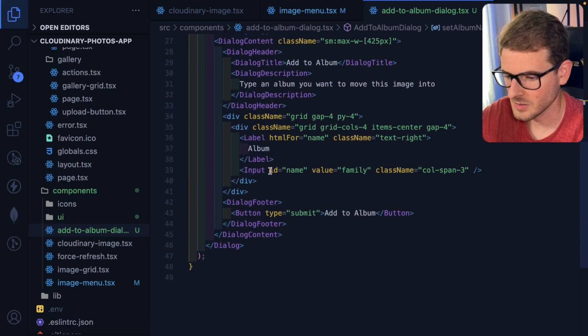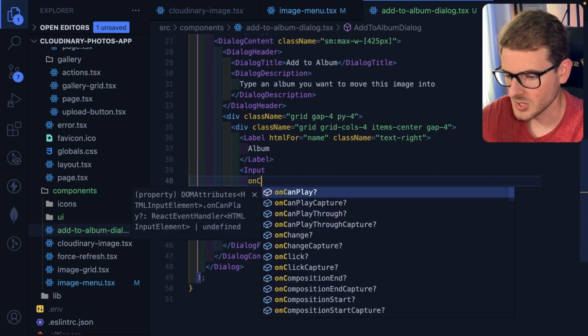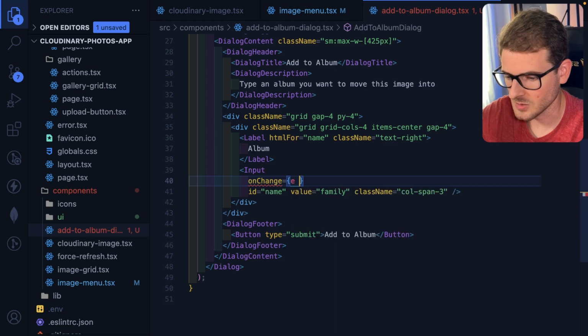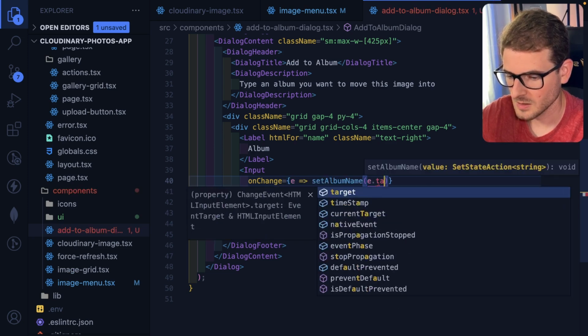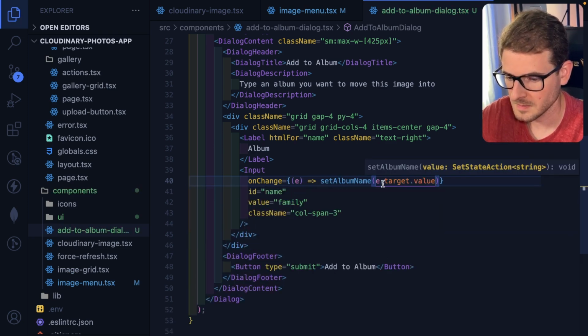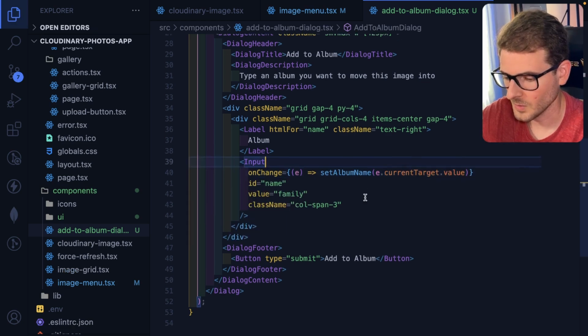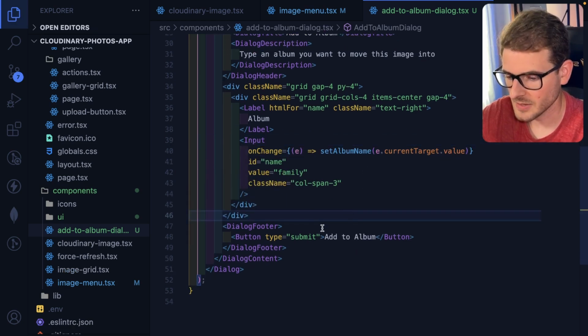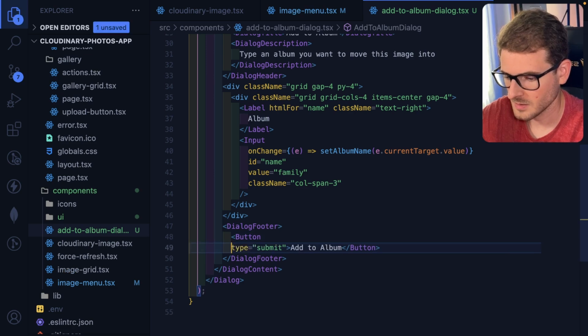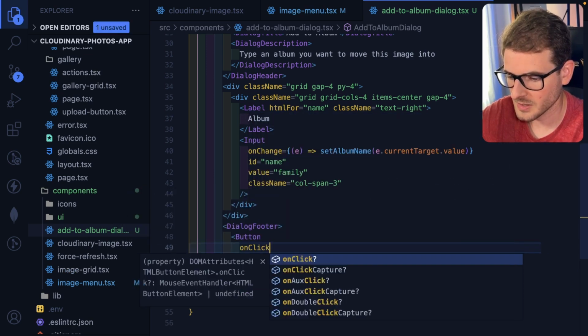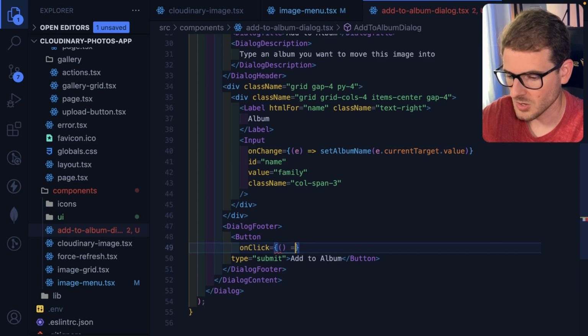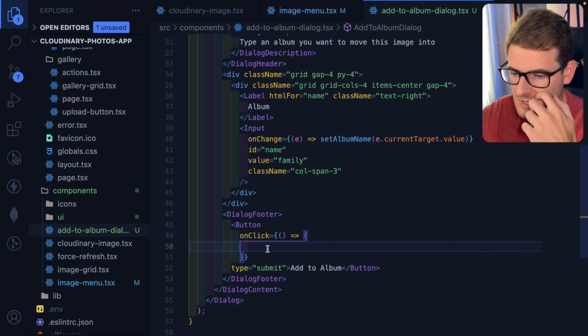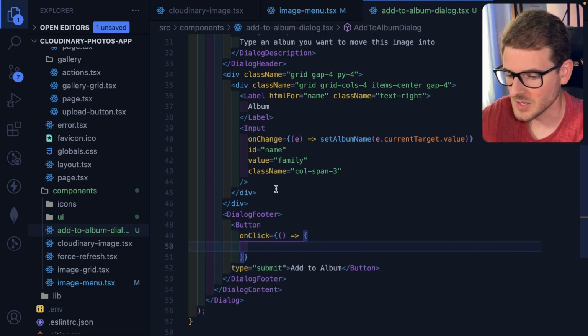And then down here for the input onChange, we will just go ahead and do this. Okay. And then finally down here, when you click on the button, onClick, we're going to go ahead and just call a function that's going to probably invoke a server action to add this image to an album name.